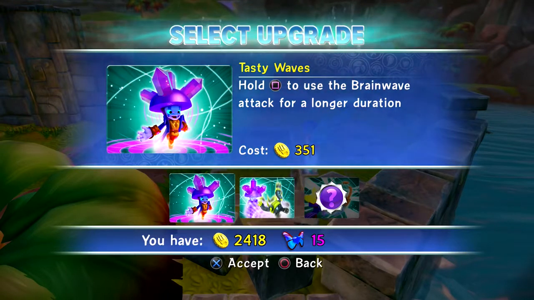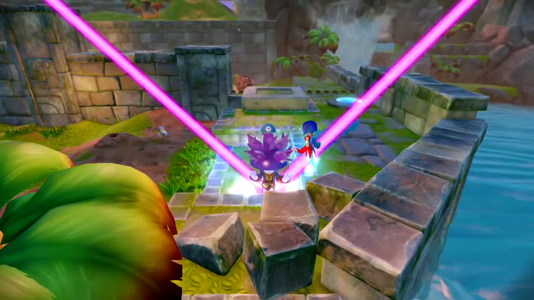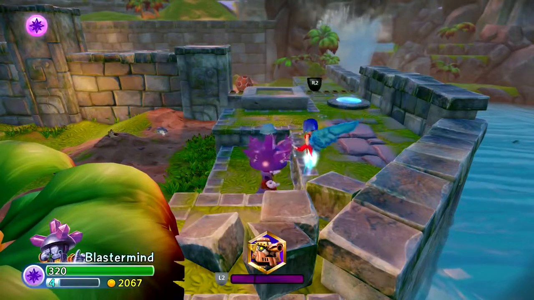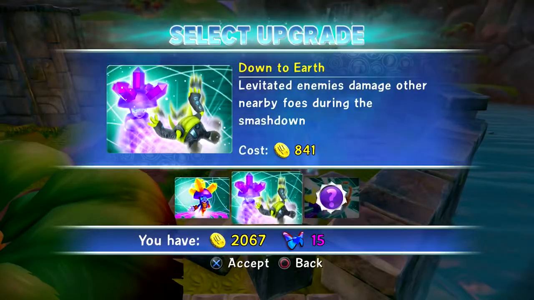Hold down square to use the brainwave attack for a longer duration. So yeah, this is the main attack that I've been doing. Just means that I can do it for longer now. And the longer I can do it, the more damage I can do. So that should be very helpful. Anything else that we can get?